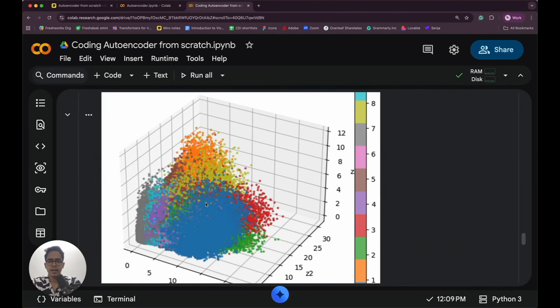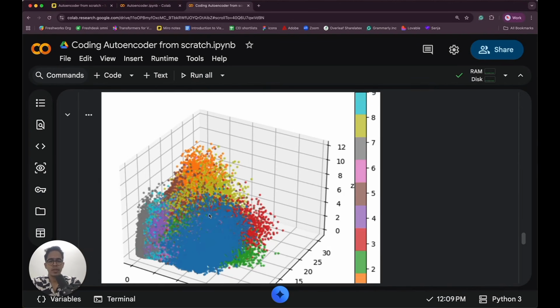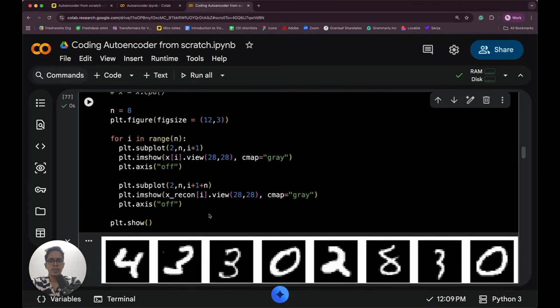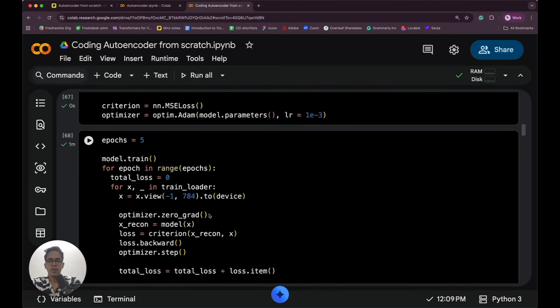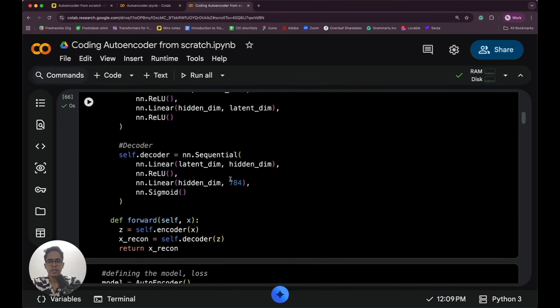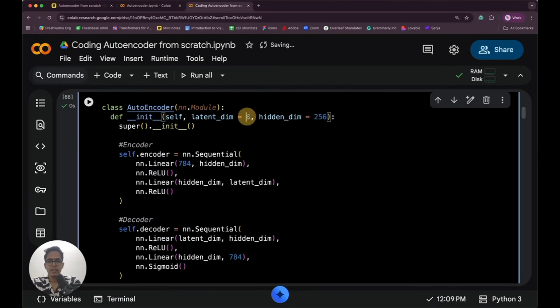You can see that again there are clusters, but since it's in 3D, it's hard to say which ones are overlapping, because in the third dimension maybe the overlap is less, but this is how it looks. The best thing we can do is increase the number of dimensions in the latent space to, let's say, something like 128. So let's keep this as 128 and let's see how good the reconstruction is.